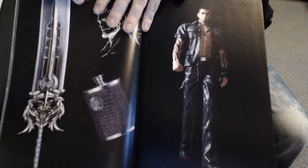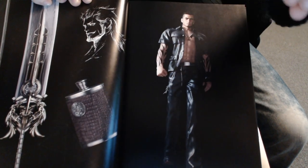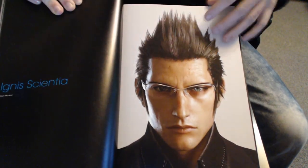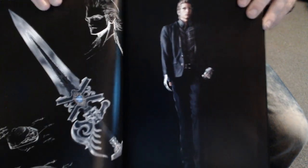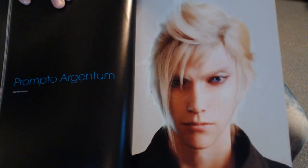I really appreciate art books even though I'm absolutely terrible at art — I'm literally the worst. I've barely just progressed beyond drawing a line of blue at the top for the sky and a line of green at the bottom for the grass. Ignis, and just going on to Gladiolus — people keep asking who's your favorite. I went in with Ignis as my favorite but as the game has progressed Gladiolus has really come through. It's so clear they've made him more than just a muscle man — he's reading books all the time.